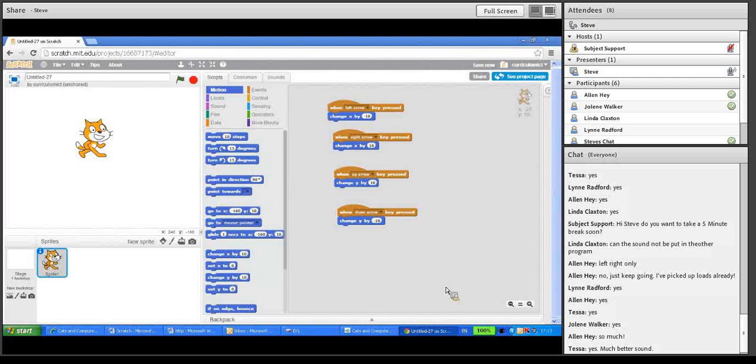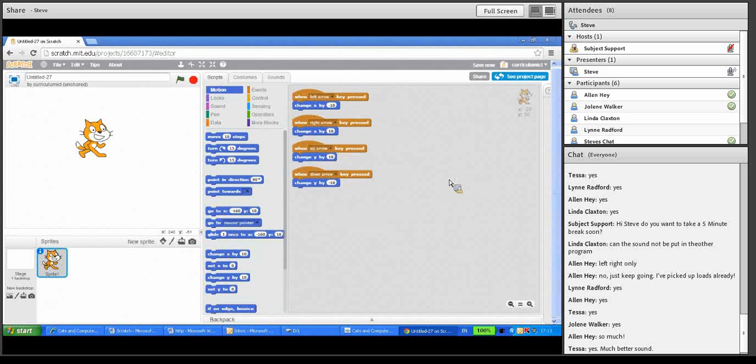One of the other things you can do in your scripting area is, if I click on my right mouse button, I can do a cleanup, and that just tidies everything up nice and neatly for you as well. Because eventually, as you get a big program, it's going to be all over the place. It's really nice to do that. And what I like to do as well is add comments. It's a post-it note basically, and you can add a comment here. So when your children are working with it, especially your older children, they can actually make comments.